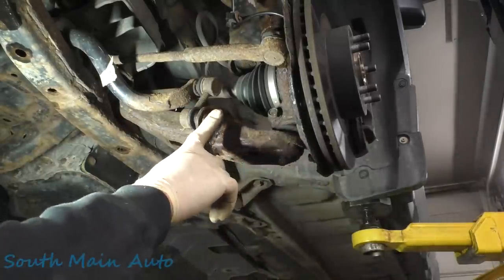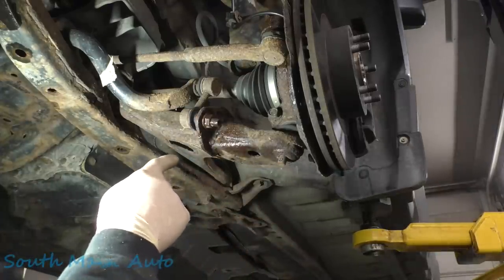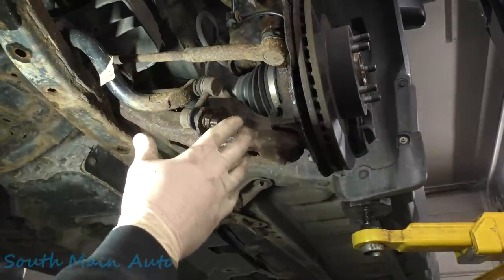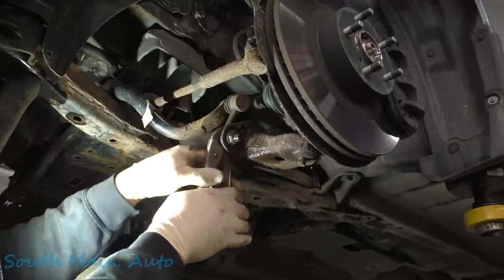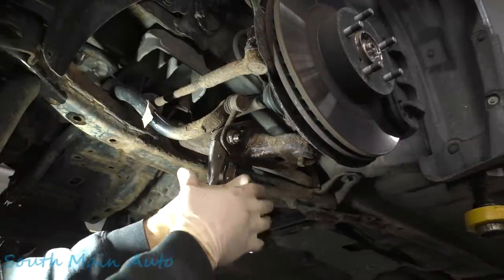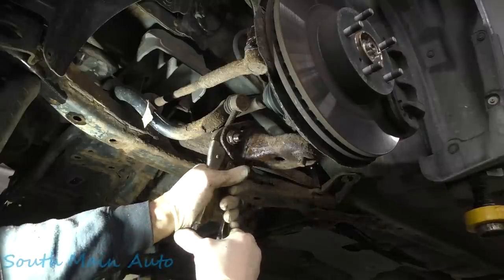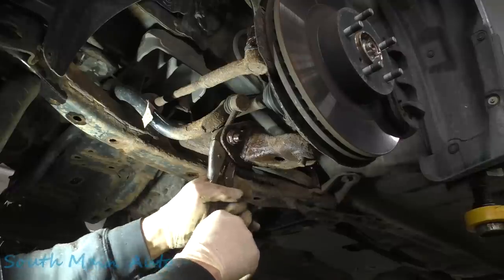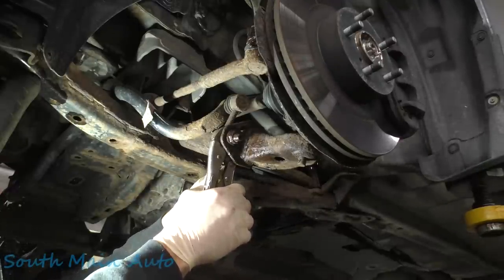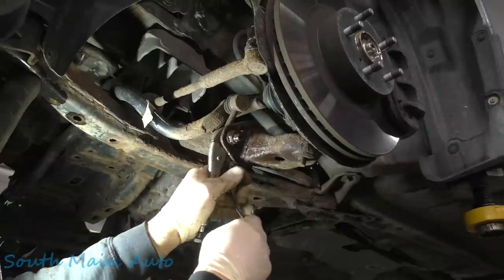Now we have to unhook the sway bar link. Not to take the subframe out, but once we get the subframe down, we need to have it to transfer, so I'm just gonna unhook it here if we can. Grab the inside of it with a pair of vice grips. There's no flats on it for a wrench. Try to give it a good squeeze, best we can. I don't know, that didn't feel like a good grip. Felt like the jaws kind of tweaked on this thing. Yeah, I think it's getting time to replace these vice grips. They're getting a little loose.